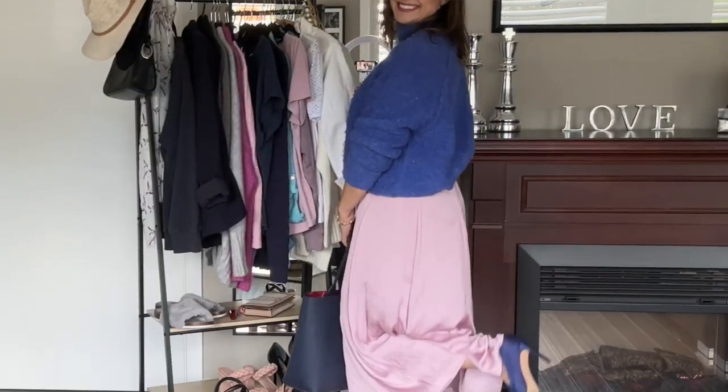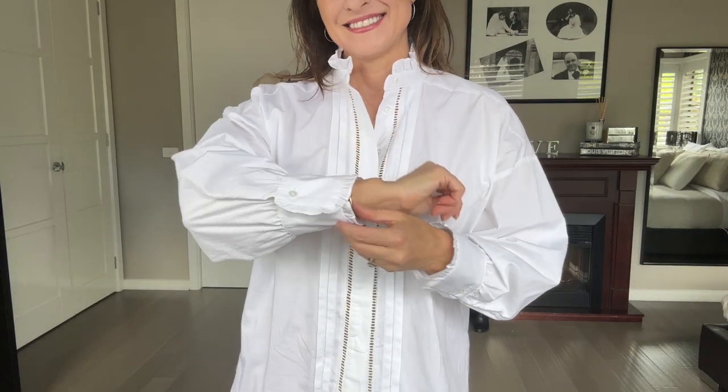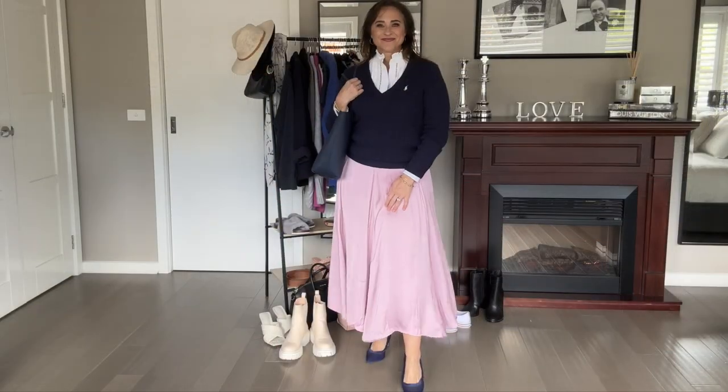Of course if you want to add heels, you can always swap out the sneakers — they don't have to be satin pumps, anything blue will do. And nothing screams office like a white shirt, so let's try a white shirt underneath — a little more office-traditional. I love this crisp white shirt, the embroidery and detailing on it is so smart in an office environment. I'll leave the jumper on and tuck the shirt in — now I think we're winter appropriate.